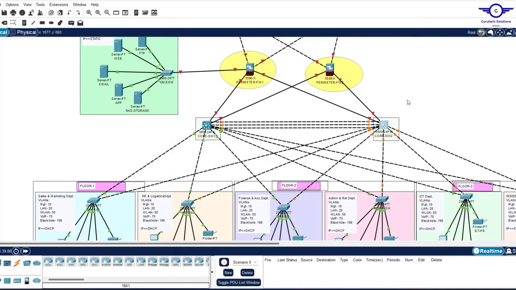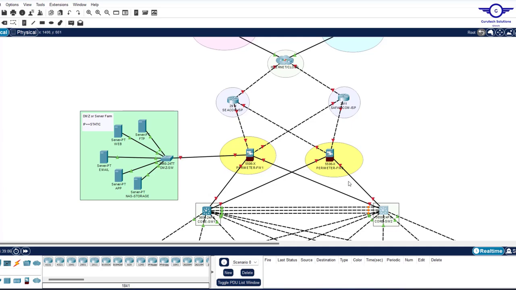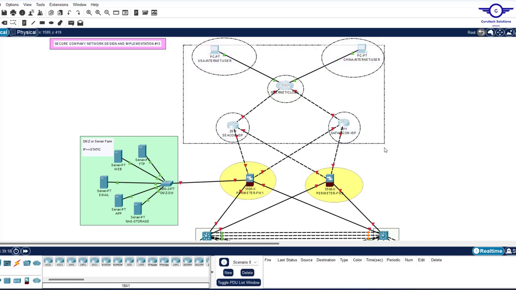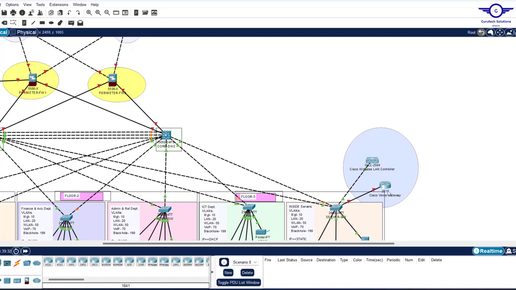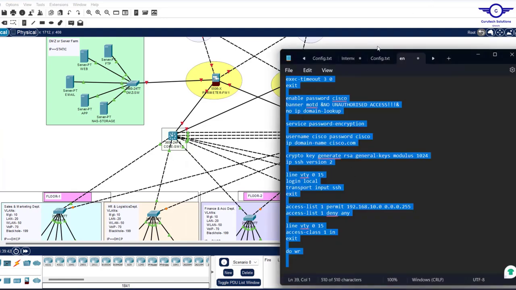Good. So guys, basically we've done the basic settings on all the required devices. We're not going to do the firewall now, because the firewall is the last thing we're going to tackle. But we don't control ISPs, we don't control the internet, so these are out of our control and we don't touch them. We're only going to touch them maybe to configure OSPF, just to test. All right, so that's okay. I don't want to configure this voice gateway now. I'll touch it when I'm going to configure VoIP. Good.